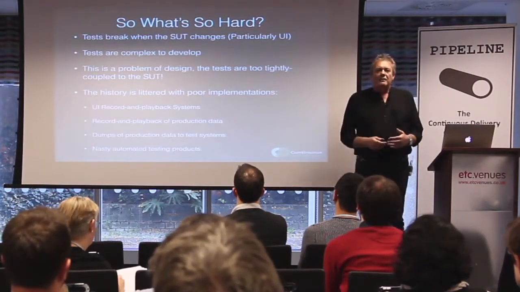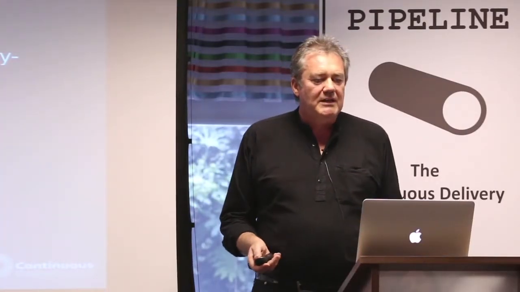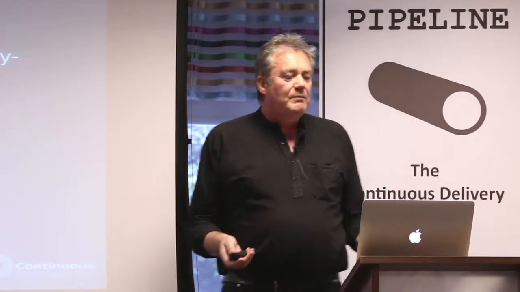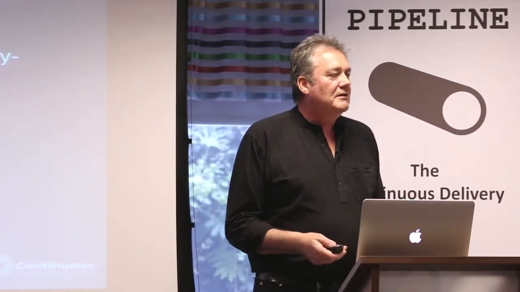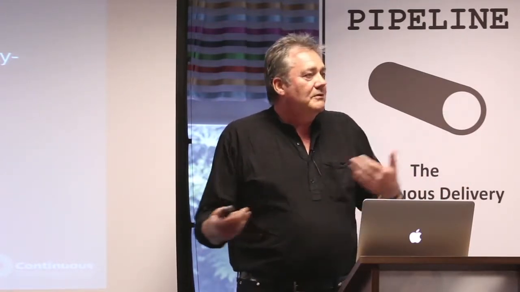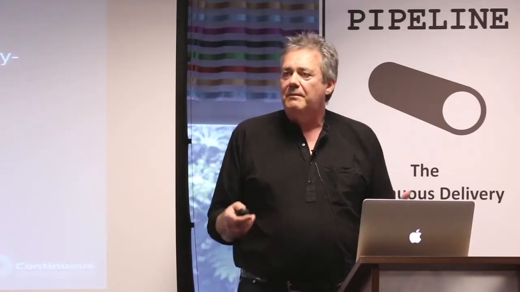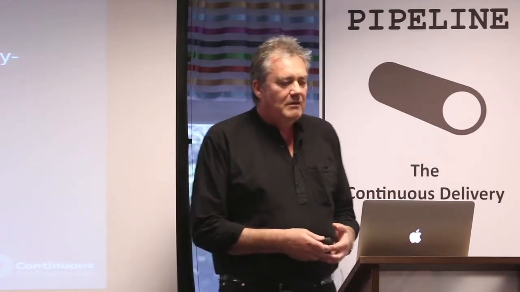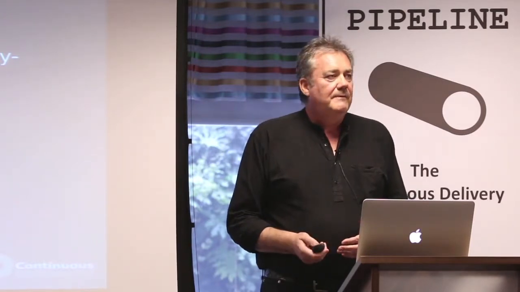So what's so hard? Why is this difficult? Why do people struggle with doing these sorts of tests? Part of the problem is that tests break when the system under test changes. And that's because the tests are too coupled to the system. Tests are often complex to develop. People complain about the cost of developing and maintaining these tests. And the history is littered with bad practice and poor implementation.